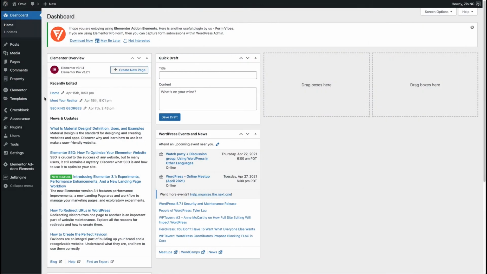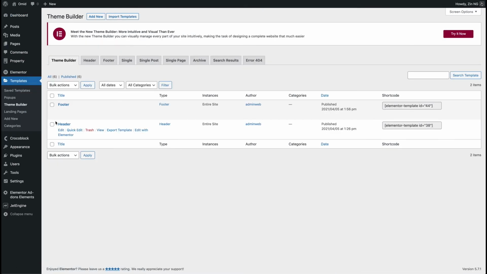So for Elementor, just go to the template Team Builder if you use the Team Builder to create your footer, and in the Team Builder here I go to edit with Elementor.